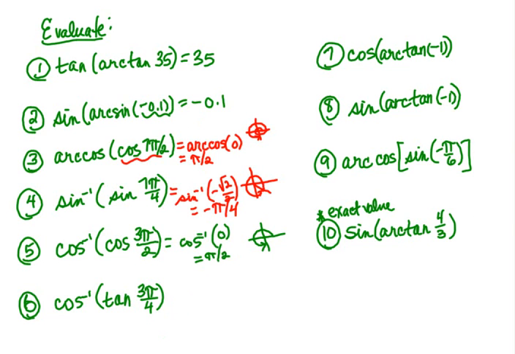So let me take a step back before I finish these. Let me talk about when those things are going to cancel each other out. Like if, for instance, I had cosine inverse of cosine of pi over 2. Well, since that angle is between 0 and pi, which is the range of the inverse function, those are going to cancel each other out to just give you pi over 2.